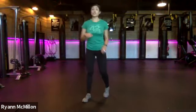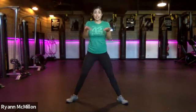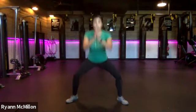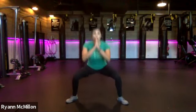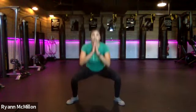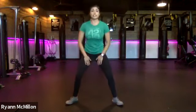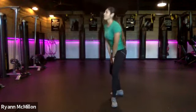All right, guys, second station, second section. We got half sumo squat. So we're gonna have a sumo squat, basically a wide stance, and we want our toes pointing out, okay? Not forward, out, okay? So we're gonna go one, two, three, four, five, explode up. One, two, three, four, five, explode up.